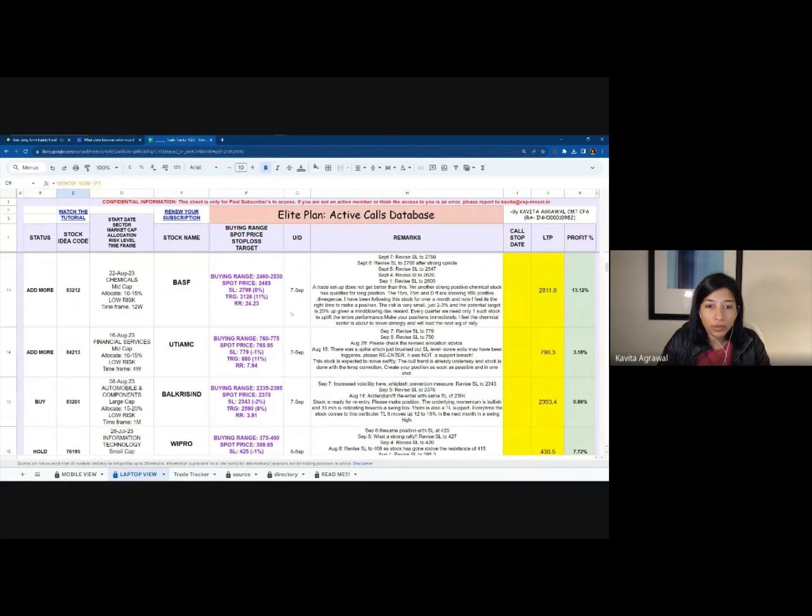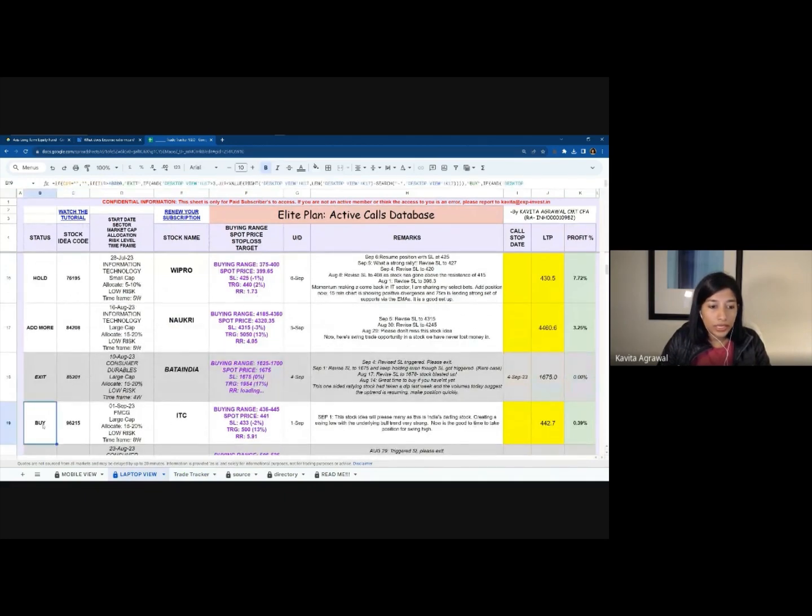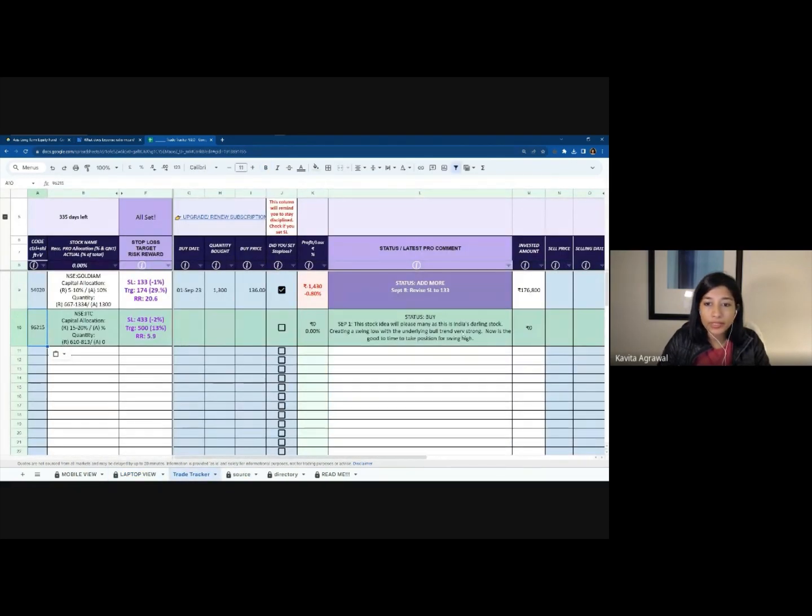So for example, let's see ITC. Okay, ITC has not given an update in the recent time, so I will put ITC, and the moment I enter the buy date, the green coloration goes, and you can see that because the update is old, the color looks white. So whenever there is a new update, it will automatically turn purple, which means you have a thing to do. And there is also a checkbox, so you should always make sure that you're on top of keeping this check in place on your stop losses, because if you're not being disciplined in trading, then you may as well not trade.